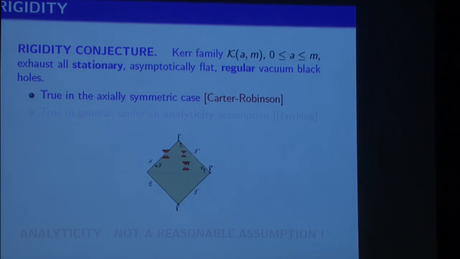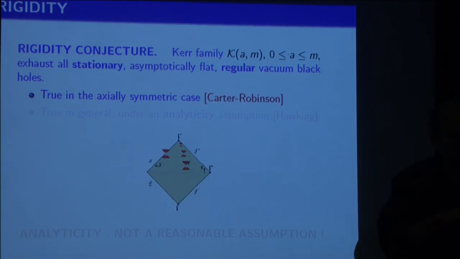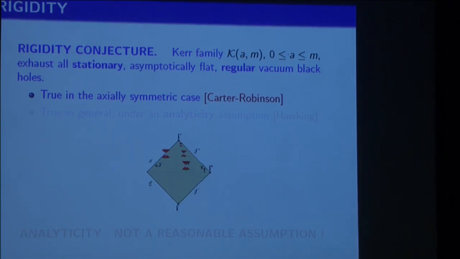Does that come down to an ordinary differential equation? No, it comes down to partial differential equations. It comes down to nonlinear, to harmonic maps, essentially. It's a uniqueness, a rigidity result for harmonic maps with interesting boundary conditions, right? Because you have to put boundary conditions at infinity and other boundary conditions on the axis. Anyway, so because you have the axis of symmetry given by the axially symmetric condition.